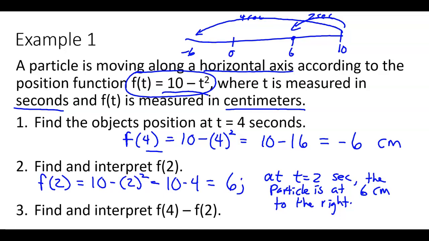Because it's still to the right of the origin? The position is 6 spaces to the right of the origin. How about that? That's clearer. So if that was confusing to you too, you might want to put 6 spaces to the right of the origin. Or if you guys just want to do this, instead of saying 6 spaces to the right of the origin, you can just write it as a point. 6 comma 0, like x comma y. That's just like the answer.